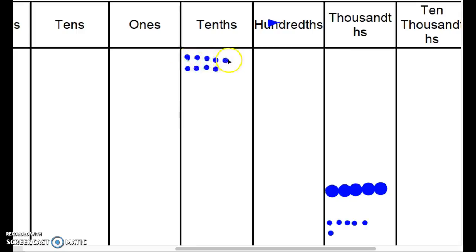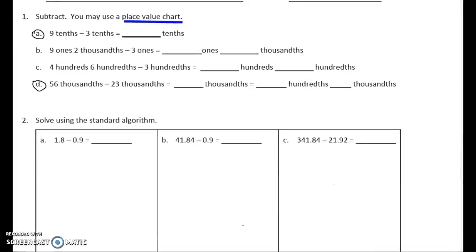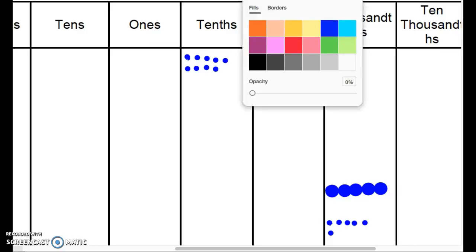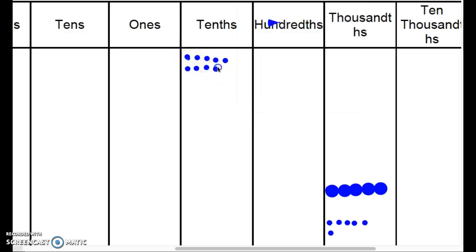I put them in rows that are 5 each because sometimes that makes it easier to think about, oh, if I had one more, so 9 plus 1 is 10, that kind of thing. And when we look back at this, it tells us we're taking 3/10 away from our 9/10. So for that, I'm going to get a different color. I'm going to go with red. Now I'm going to cross them out. We're taking away 3 of them.